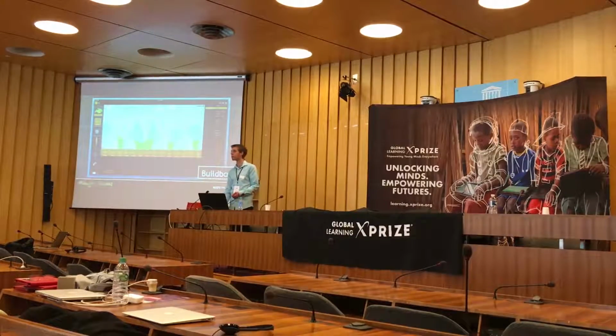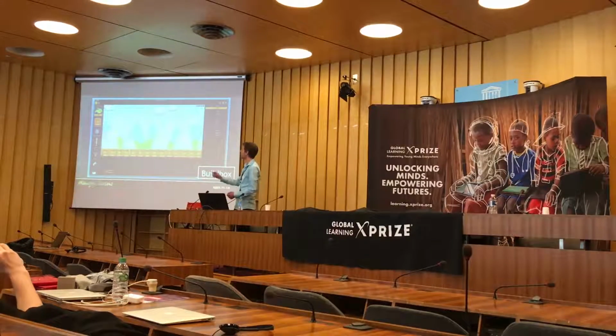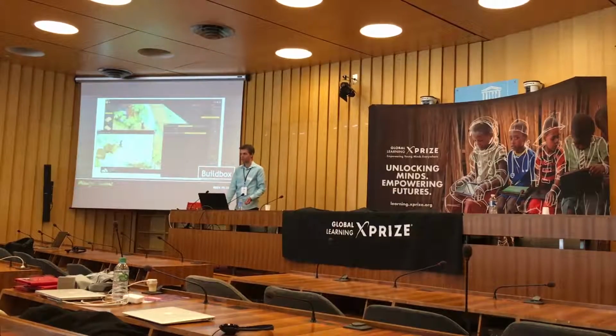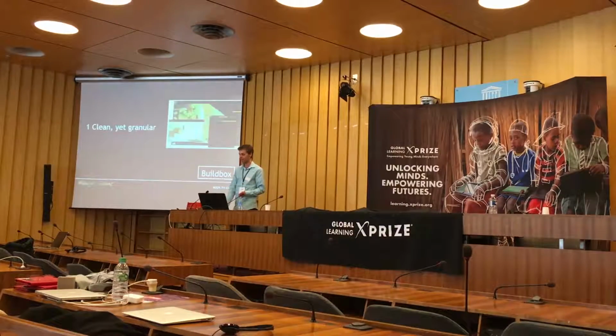One is called BuildBox. And in BuildBox, they have very simple category navigation on the left. You can drag tools into your main working screen. And then on the right, you can get into a more granular view. And you can get very, very granular with this tool. You can also keep it really, really simple. So if people just want to put a boulder on the screen, they can do that. But if they want the boulder to rotate and to bounce and do all these things, it can do that as well. The interface matches the user's level of complexity and capability.